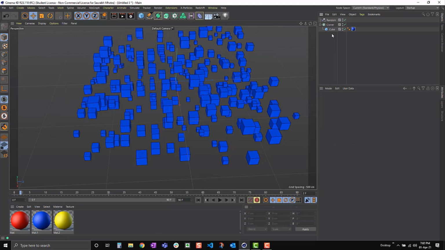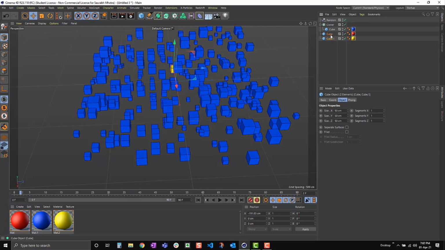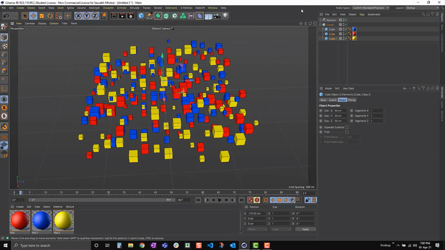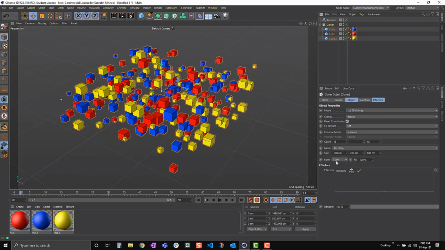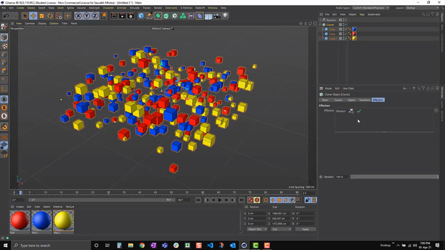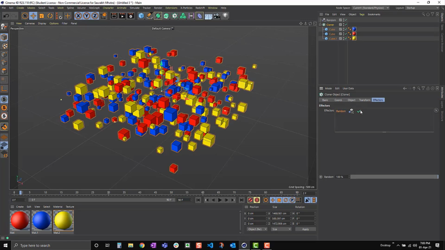You can copy your same cube a bunch of times here if you want to give it different materials, and add it back to your cloner. Create some interesting clouds, and you can turn on and off any effectors. You can use multiple effectors.